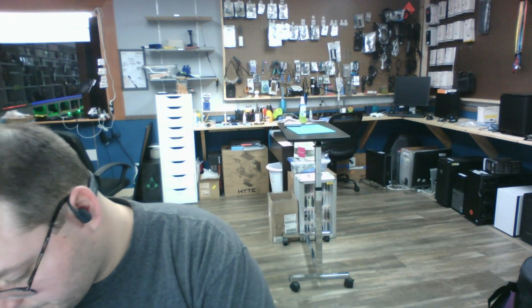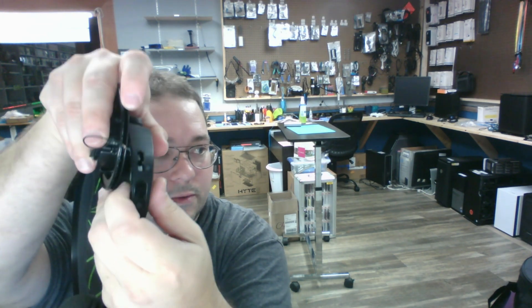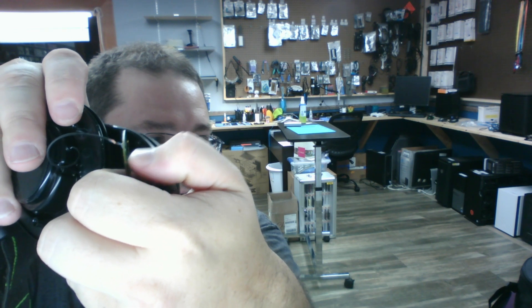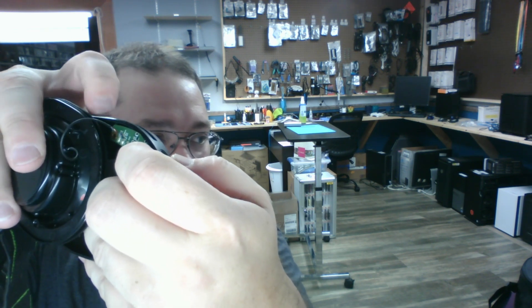So if we move the board over, you can see right here I've desoldered it off of the board. There's the other side. What we have to do is get that back into the headset after we solder this bit on. I can see where my finger's going in here — this is the actual slot for it. So once the board is back in, we'll have the slot there for the volume knob, and the potentiometer will sit underneath that. Make sure you install it back on this side. Once it's in, we should be able to rotate that knob and control our voice and in-game sound volumes.